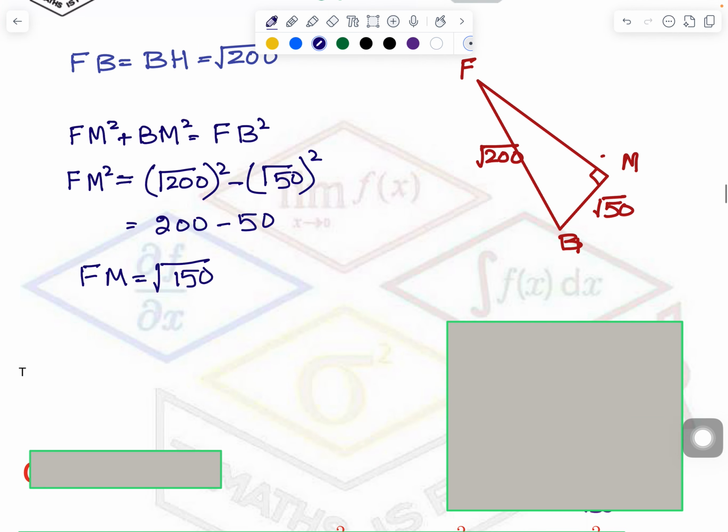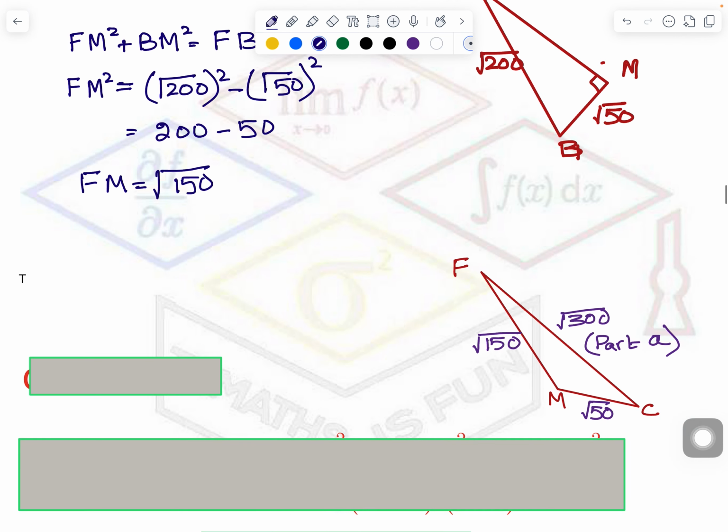So now in the diagram, if you notice, we know everything. This was the diagram, right? So we know all three sides, and FC was the first part of the question, which we already knew. So now I can apply, what can I apply? Cosine rule, because I know three sides. So I will apply the cosine rule and find out the angle. That will give me the angle between the two required planes.